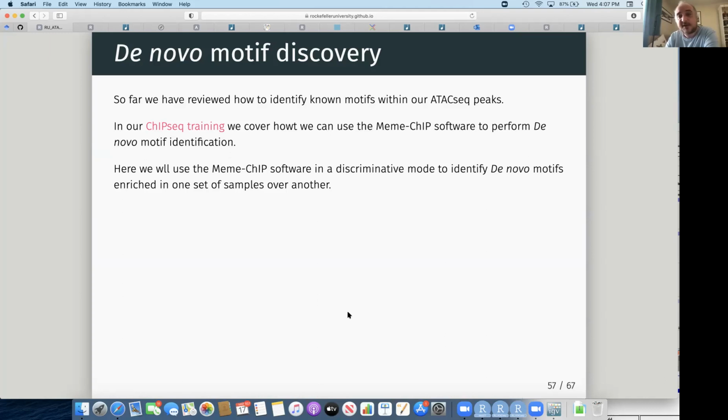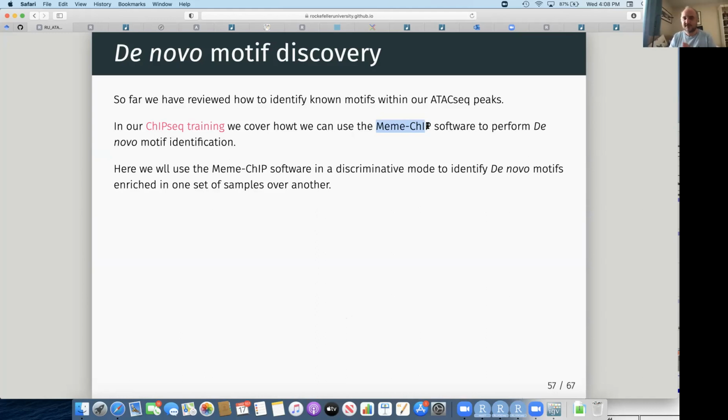Right, we're not going to pick up anything novel using databases. Right, we already know that motif, and we already have a gene associated to it. If we want to look for new motifs in our data, so new patterns underneath our binding events, underneath our open regions, we're going to have to use something like de novo motif discovery.